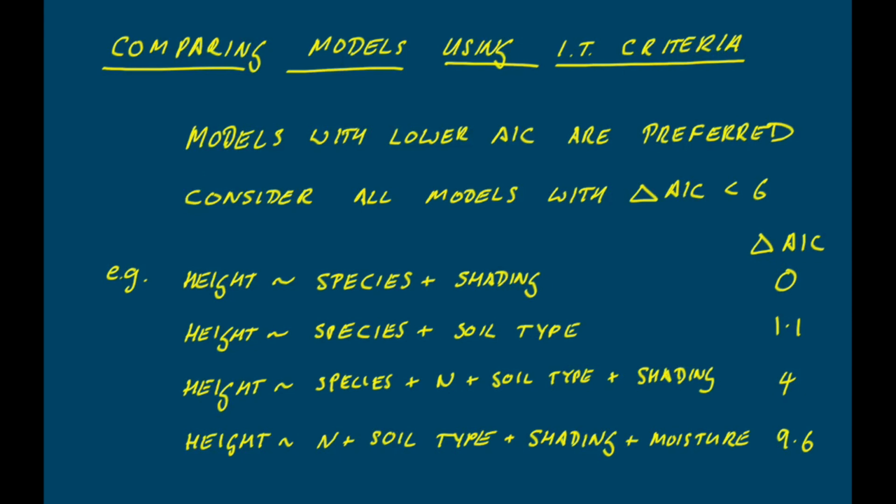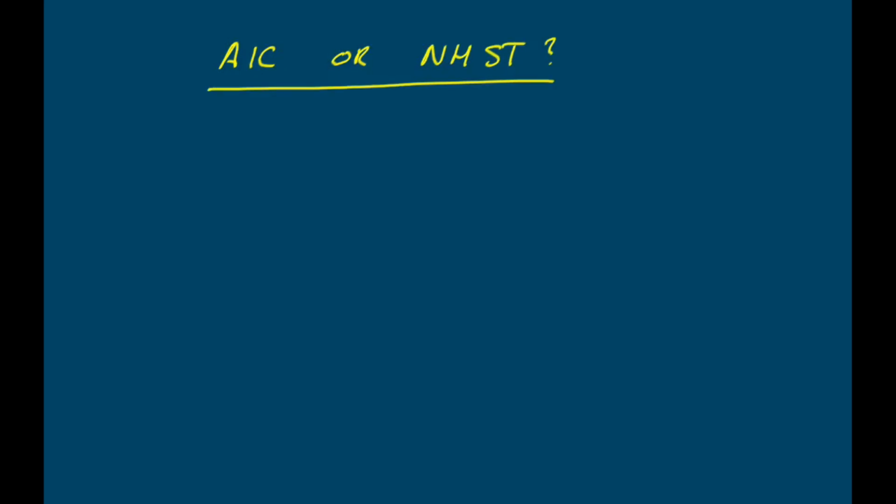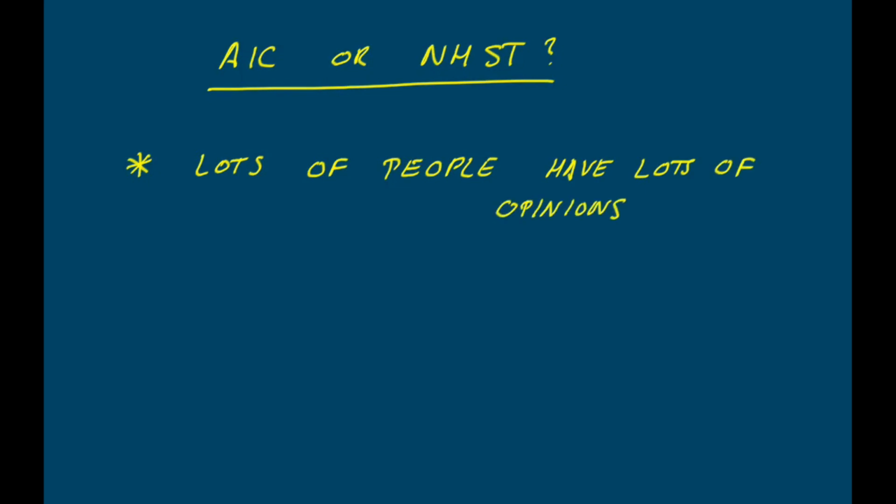So we've got these two approaches that I've mentioned. Which one should you use? AIC or null hypothesis statistical testing? This is the big can of worms. Lots of people have lots of opinions on this matter. Some of them will defend null hypothesis testing in model selection. Some of them will defend the use of information criteria in model selection. One thing I think everyone would agree on is that you shouldn't mix and match the two. If you're using AIC, then you probably don't want to be throwing in p-values as well. If you're using statistical testing to choose your models, then you shouldn't also use AIC to try and support what you've done with your statistical testing.